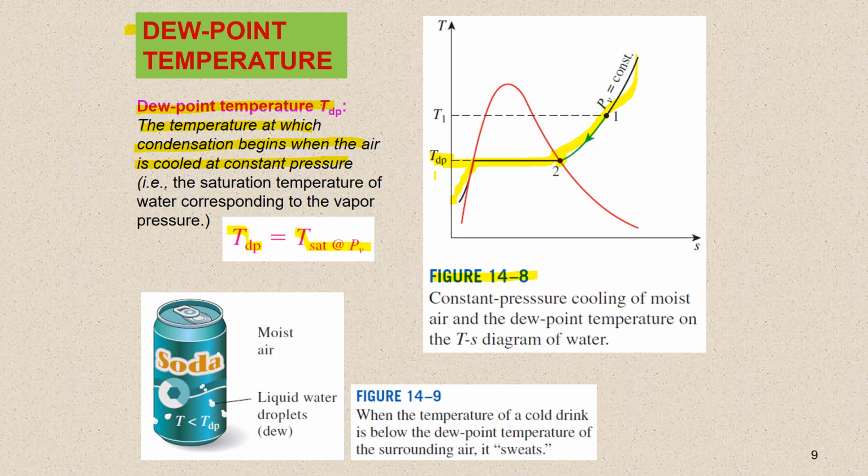You have probably noticed that when you buy a cold canned drink from a vending machine on a hot and humid day, dew forms on the can. The formation of dew on the can indicates that the temperature of the drink is below the dew point temperature of the surrounding air. The dew point temperature of a room can easily be determined by cooling some water in a metal cup, by adding small amounts of ice and stirring. The temperature of the outer surface of the cup when the dew starts to form on the surface is the dew point temperature of the air.